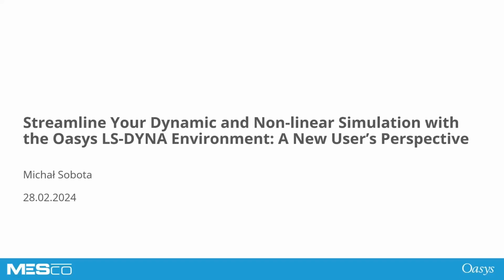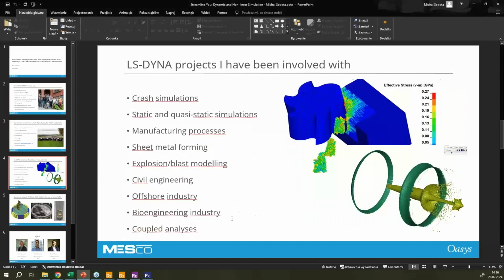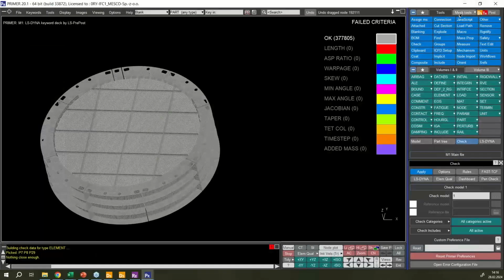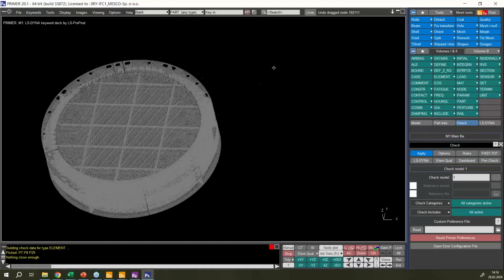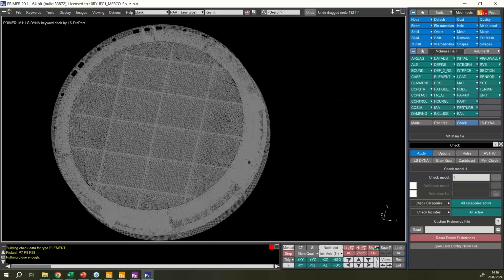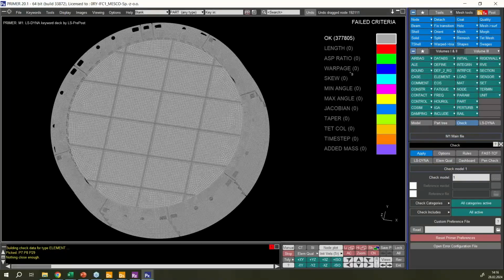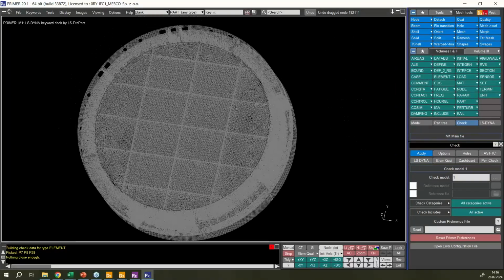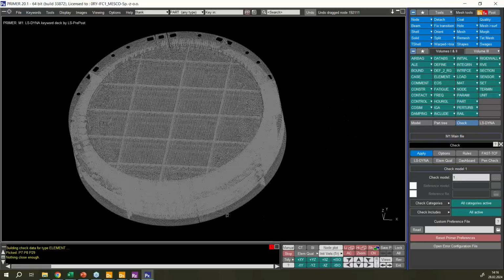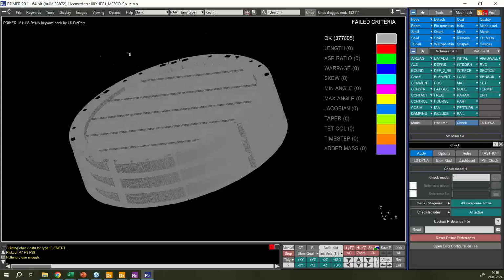I would say that for me, the mesh tools functionality is good, but I think it is not suitable for me to create the mesh from the start in Primer.